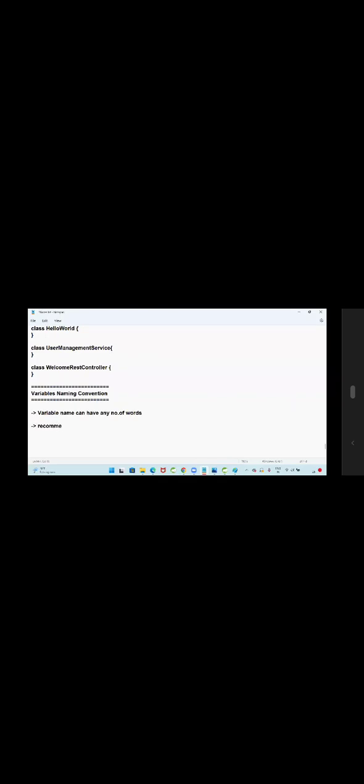It is recommended to start a variable name with a lowercase letter.